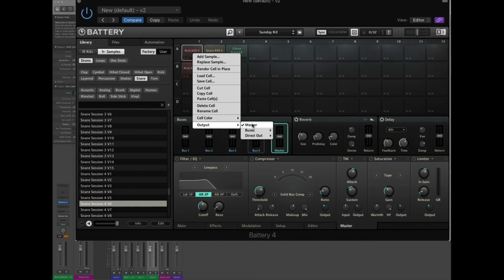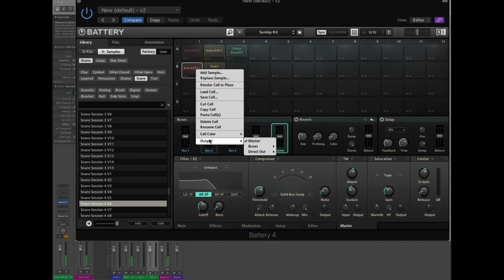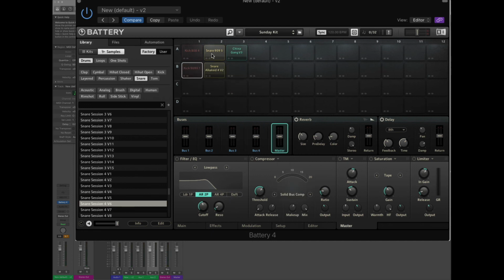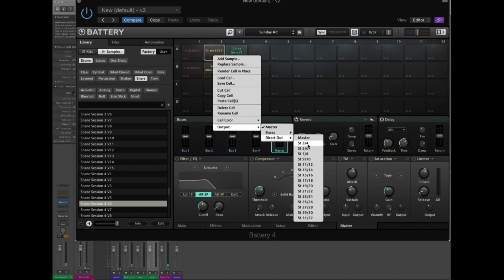And the output can be assigned to the master, one of the 4 buses, or a direct output. So if I want my kicks to be output from 1 and 2, I'm going to select master. But if I want my snares to be output to 3 and 4, again, I'm going to just choose 3 and 4.